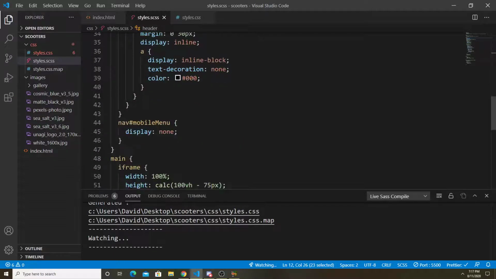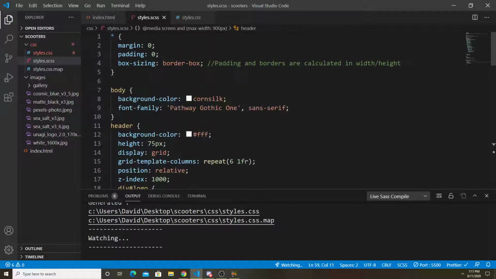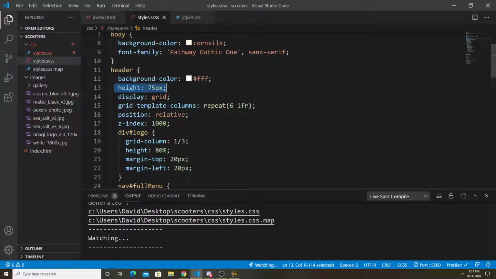So here in the media screen, max width 900 pixels, where I have the header, I'm gonna change the width and the height, because the original height is 75, and I guess we don't have a width, but by default it's a width of 100%.